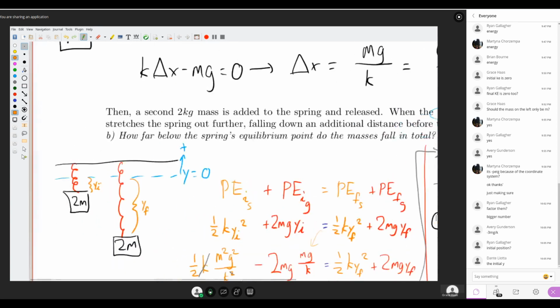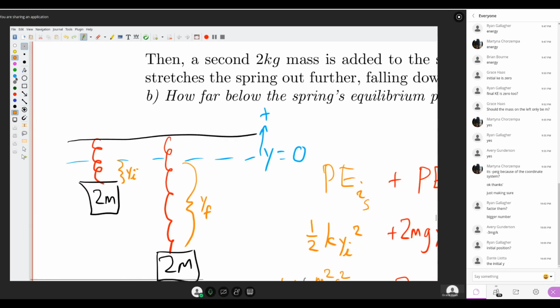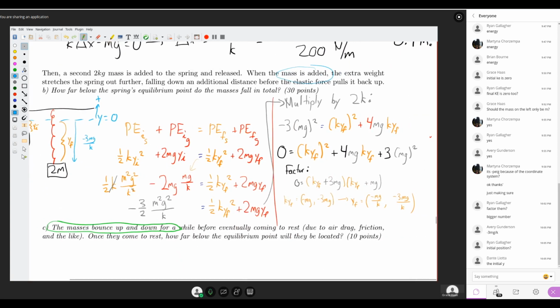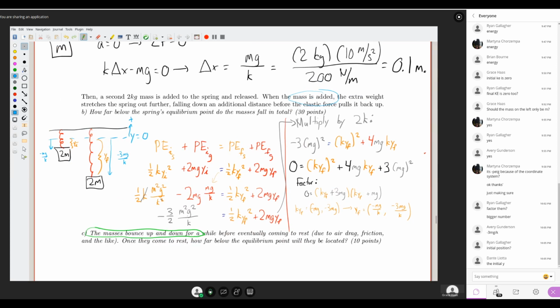So what we've learned is that this distance is mg over k, and that distance is 3 mg over k, and both of those are the points where it has no kinetic energy. Remember, what we put into our equations is tell me where it has no kinetic energy, and there are two places where it has no kinetic energy, so you shouldn't be surprised that you got two answers.